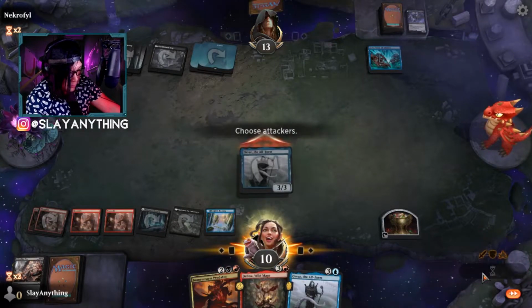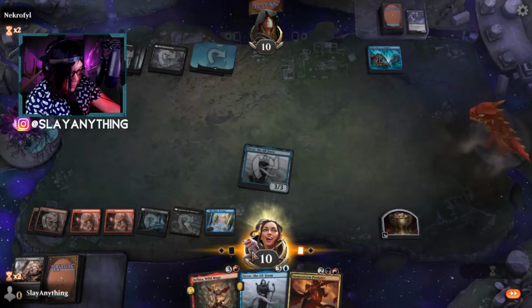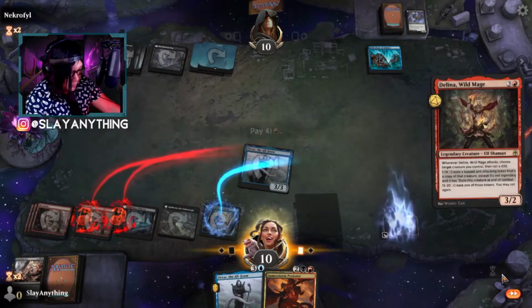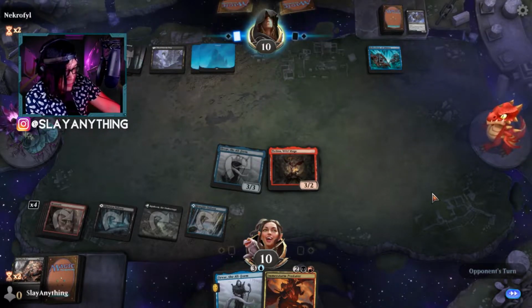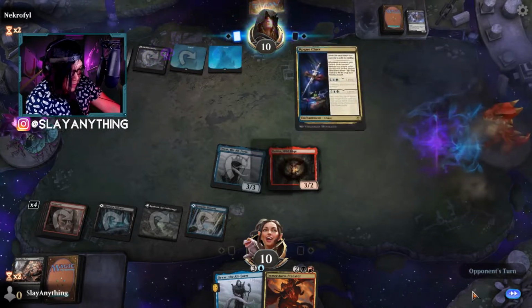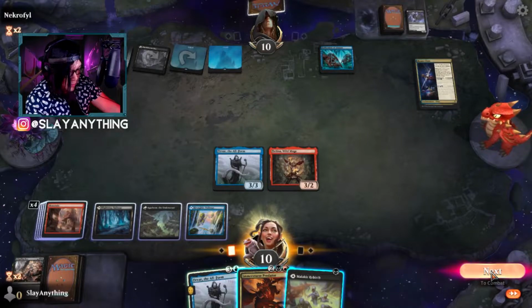We're gonna swing in. And I'll play an Immersturm. We're gonna play Delina, I think, right? Sure, yeah, let's play Delina. I think Immersturm Predator is probably the more optimal play there, just because the opponent's probably going to try to target our stuff, but this isn't bad either, actually, now that I think about it.